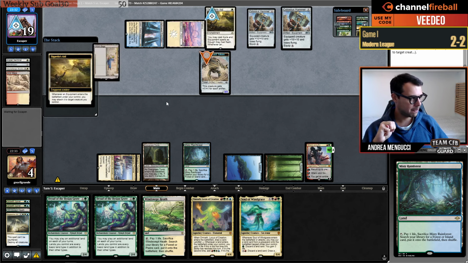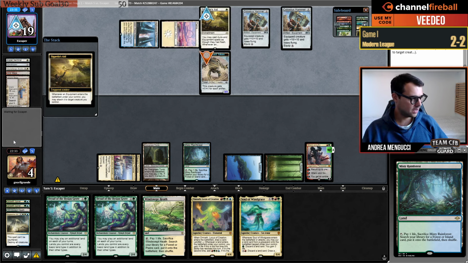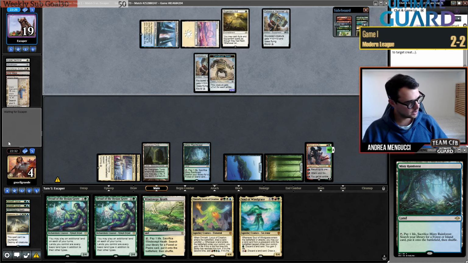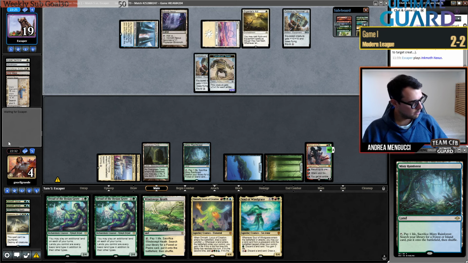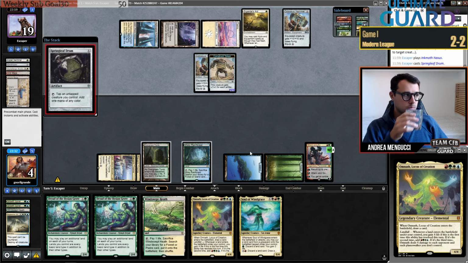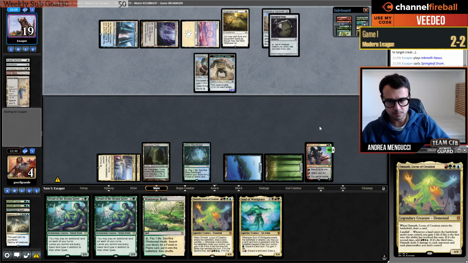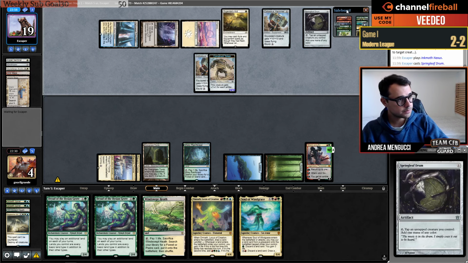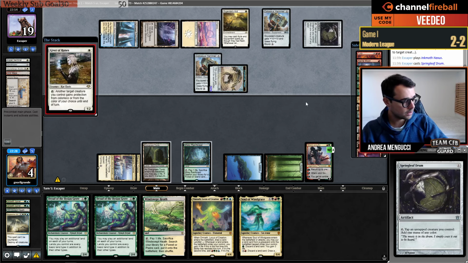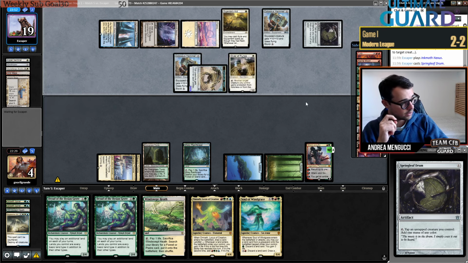What can I do? Okay, you make a construct and you equip it. Strong. What a combo. What a combo deck. I can go Omnath. Okay. Giver of Runes. Man.